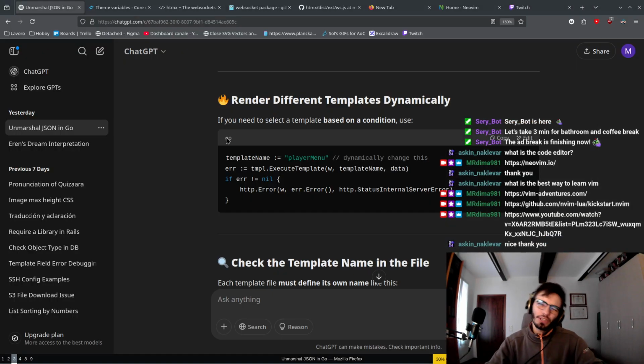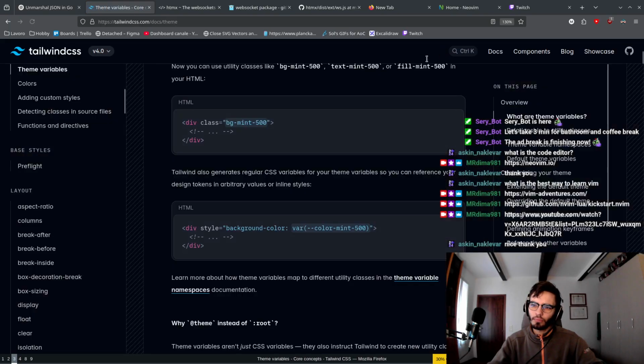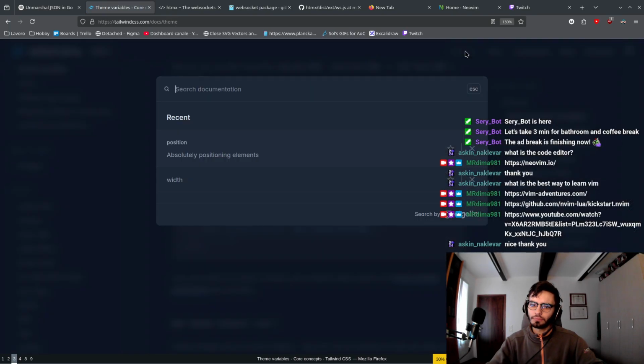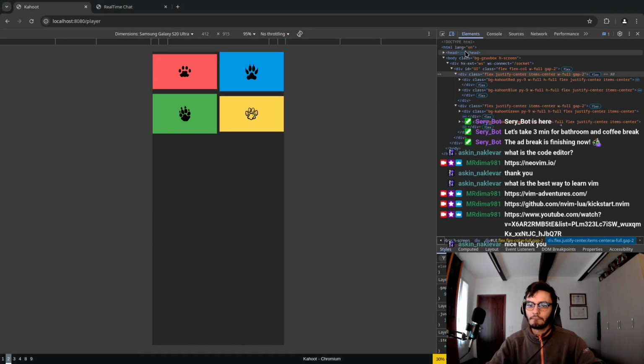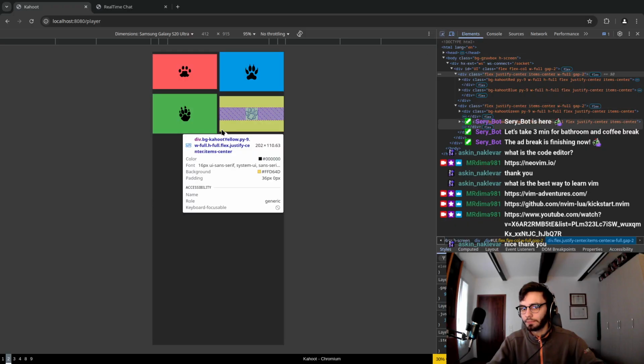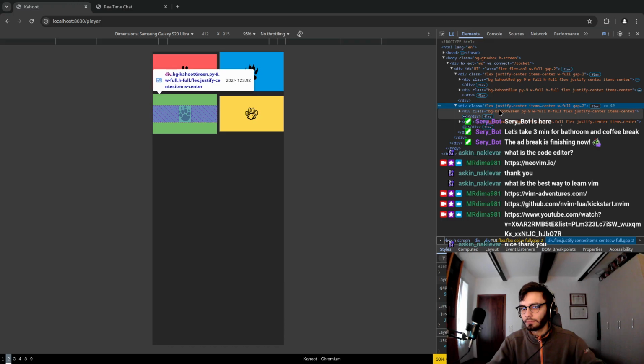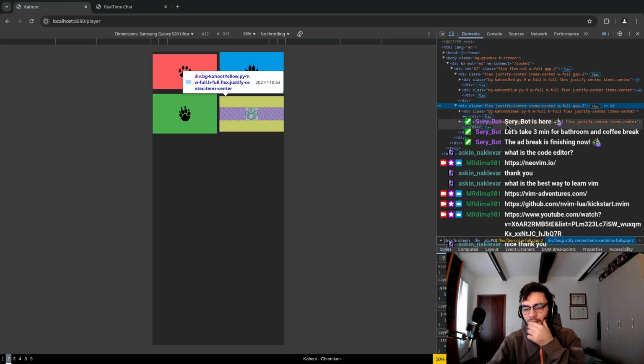Yeah, how do I stretch it out? Maybe I can just say height full. It's already full. Those are all 40s, 40s. Then what is the specific reason? Yeah, this is 13 pixels higher.